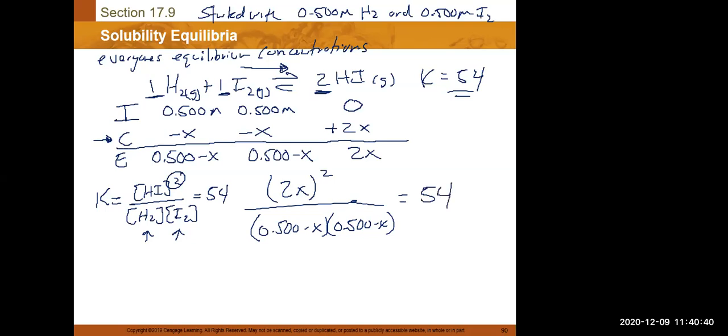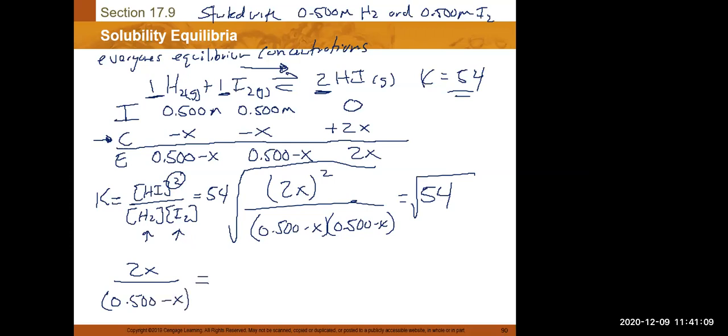Now, there's multiple ways you could solve these types of problems. Some involve the quadratic formula. If you get into 1B, you'll do a lot of that, assumptions and all that good stuff. But in this particular case, it actually is a perfect square on both sides. You just put a big giant square root over both sides. If we square root the left, we end up with 2X on top and 0.5 minus X on the bottom. And the thing I always forget to do is actually take the square root of the right-hand side. So the square root of 54 is going to get us something like 7.35, we'll call it.